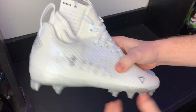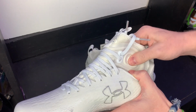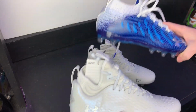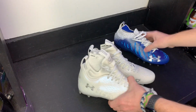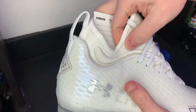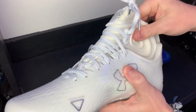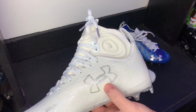These cleats look to be a low-cut cleat. They do have this new ankle collar. It is slightly padded as well. Let me grab the old one to compare. The old one just had this knit, but this has a full-on, I want to say it's neoprene. I'm not 100% sure on the materials, but it's pretty sturdy. It's going to give you a little bit of ankle support, but it's still a skill football cleat. It's still low cut, lightweight.